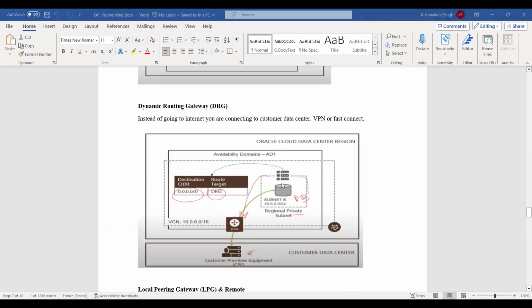The DRG is also one of the gateways, where if a client has a data center and you want to use FastConnect to connect directly to the client's data center, you can enable VPN tunneling. Through FastConnect, you can access the client's data in a very secure way.